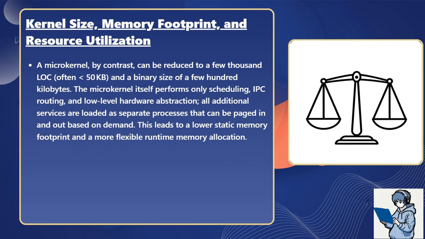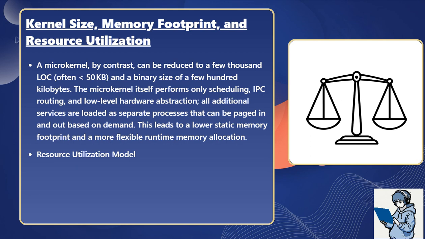A microkernel, by contrast, can be reduced to a few thousand LOC, often less than 50 kilobytes, and a binary size of a few hundred kilobytes. The microkernel itself performs only scheduling, IPC routing, and low-level hardware abstraction. All additional services are loaded as separate processes that can be paged in and out based on demand. This leads to a lower static memory footprint and a more flexible runtime memory allocation.